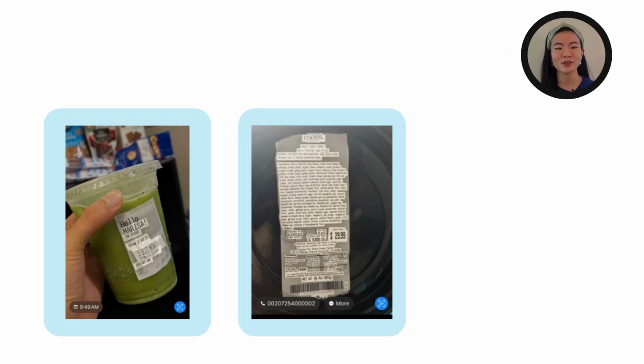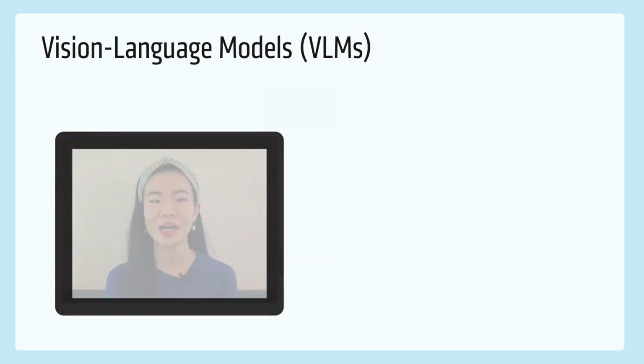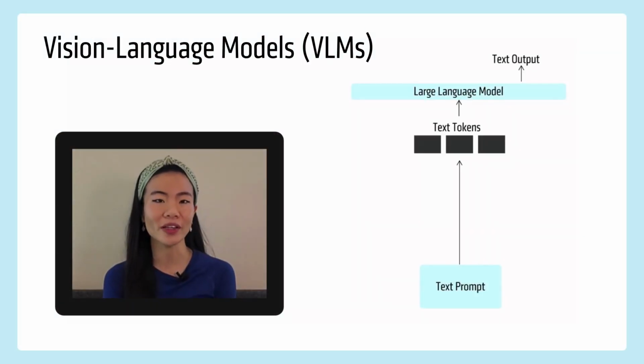And finally, you could copy words you don't know from a menu and look them up. You can easily take a photo of a menu and it'll be able to parse all the words there. And maybe it's Italian and you don't know all the words on that fancy menu, and you want to put that into some kind of translation app after. So these are use cases for VLMs.